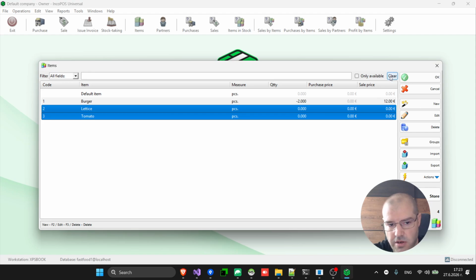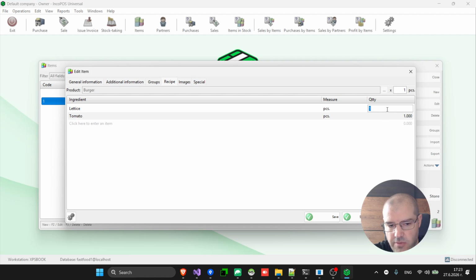It's going to be a veggie burger, very veggie burger. Click OK, and I can select how much of these I want. Now, I didn't set properly the measurement unit. It should be usually by kilograms or pounds or whatever is the weight measurement unit that you want. That's not gonna be a problem here. I can select 0.050, for example, for these two to be like 50 grams. And I can save it.